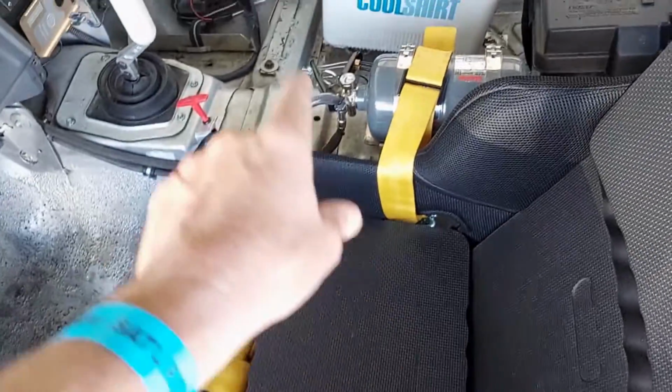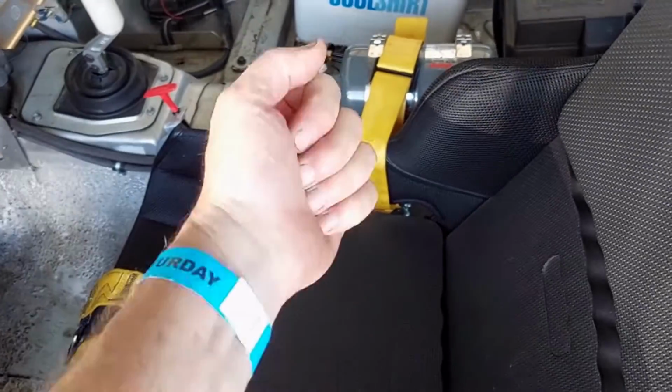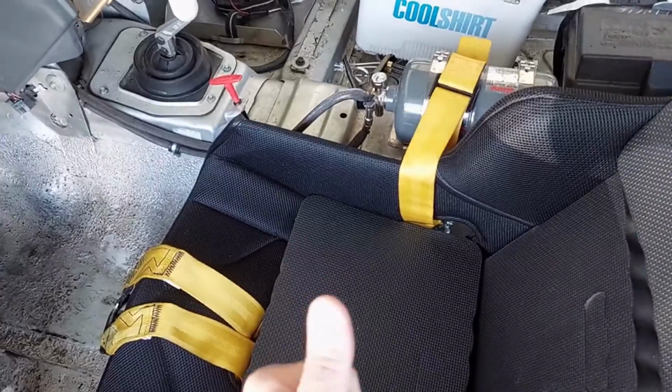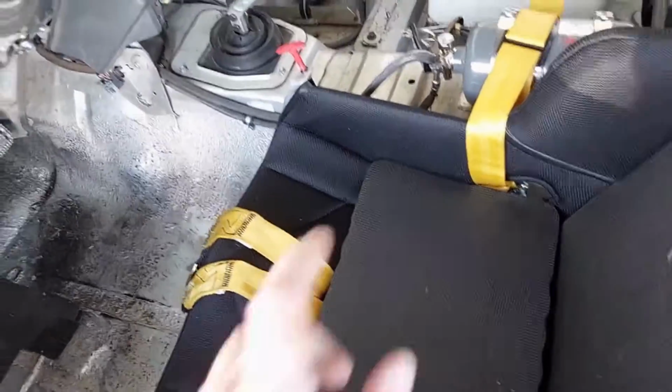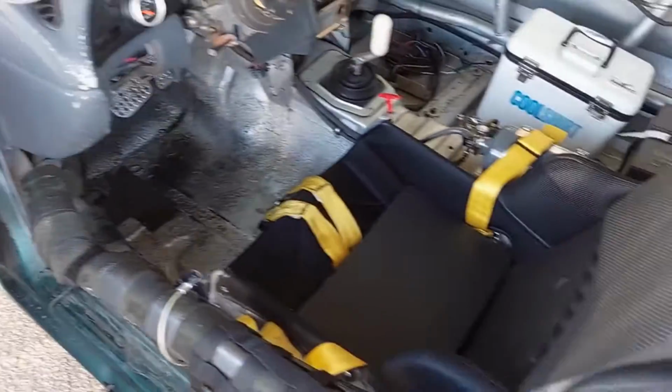After he's in the car and the cool shirt is hooked up and the belt is hooked up, I know he's not going to drag the cables, he's not going to pull the lever, then I'll pull that pin. And I'll tell him verbally when I pull the pin for the fire extinguisher so he knows to be careful. You don't want the fire extinguisher going off at the wrong time. They're expensive to refill and they can end your track day.